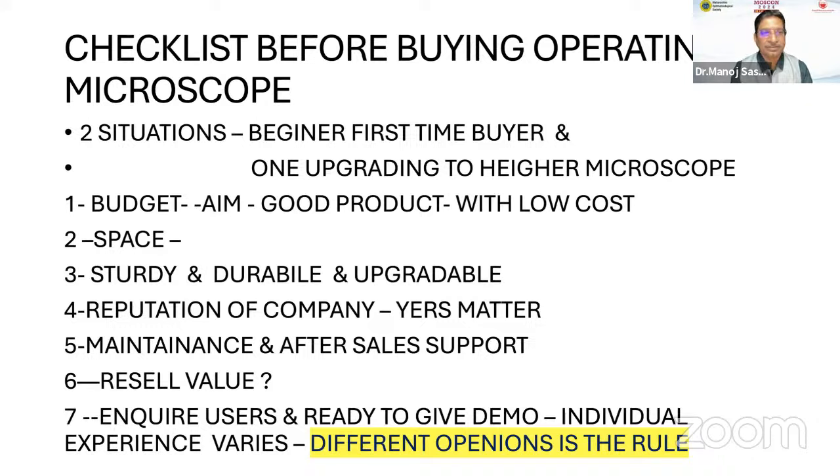Then you should understand what others are saying in all the talks. The budget: the aim of the budget expenditure here should be that you have a good product at reasonably low cost, and we will see how it is possible. Then you should have a good space. Otherwise, you cannot buy a big microscope in a small operation theater. And one more thing to consider is that it should be sturdy, durable, and easily upgradable, so that once you buy it, it gives you service for at least 10 to 15 years.